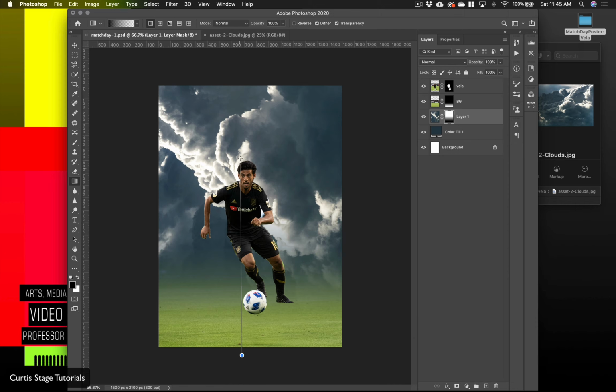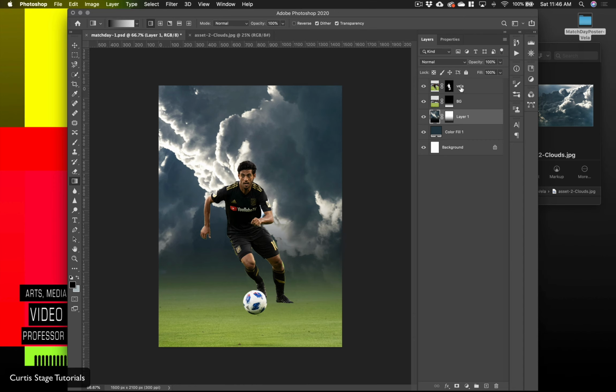And what I'm doing is creating a little bit of a better transition between the clouds and the grass. So not a lot. If you look at my mask right there, it's going to reveal the blue. It's hiding clouds and revealing the blue. In other words, I want the clouds to kind of wisp away a little bit. I might have done it too much. You can go back one step, something like that. What I don't want is for them to look kind of weird down here. So again, just a little bit up in there and it darkens them up a little bit. You don't want to go too far up because you'll get rid of them completely, but something like that looks good. It's going to give it a little bit more motion. It's also going to push him out from the background a tad.